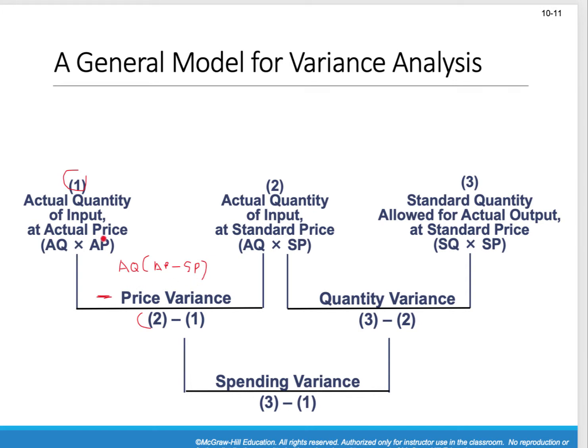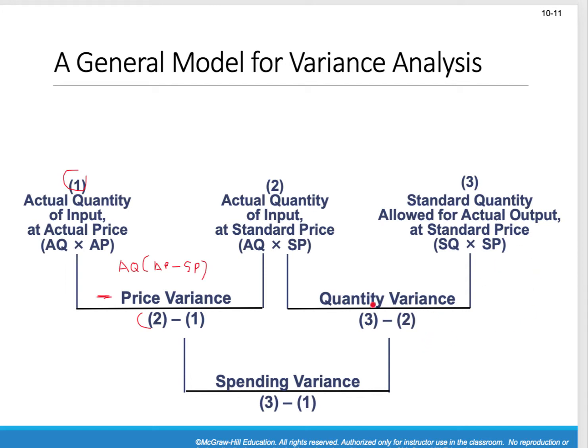You can actually multiply actual quantity times actual price, get a number, subtract that from the actual quantity at the standard price. You could do that. Or you could recognize factoring here and say, well, wait a minute, actual quantity is held constant in both equations. I'm really just multiplying the actual quantity I use times the difference between the actual price and the standard price. That's how you get the price variance. Definitely need to know that. So I would jot that down, take notes on that, okay?